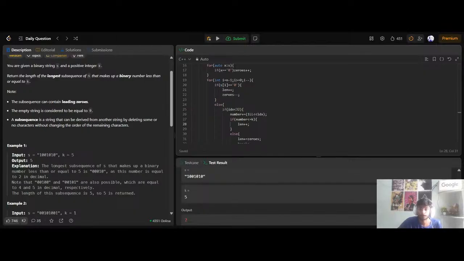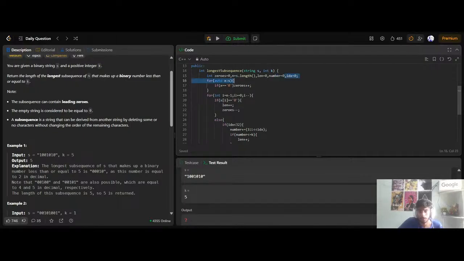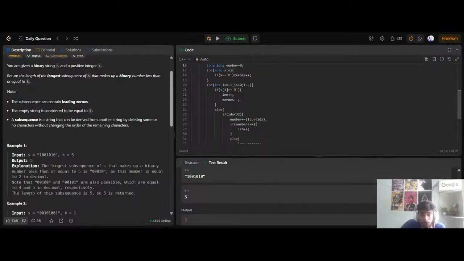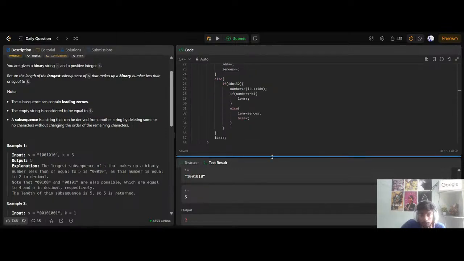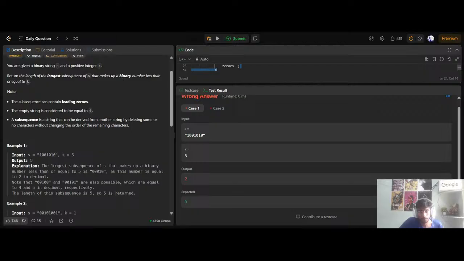I should keep number as long. Okay. Zeros minus minus, length plus plus.